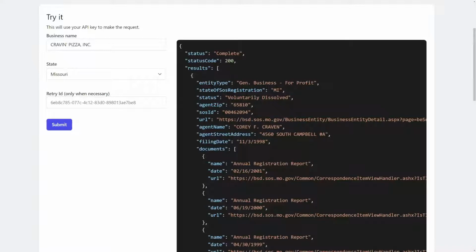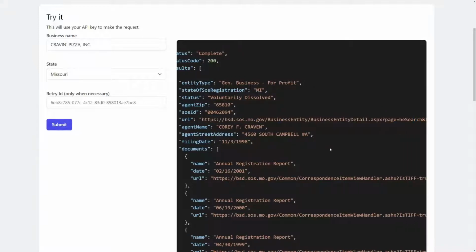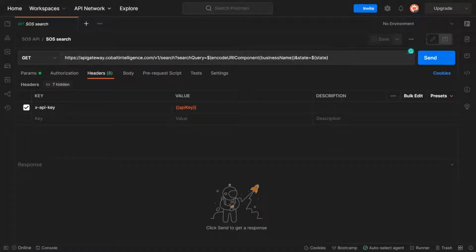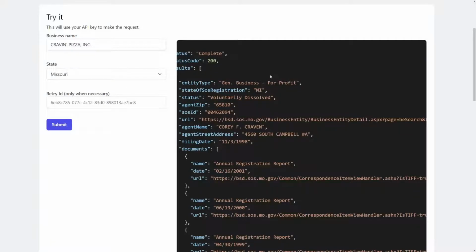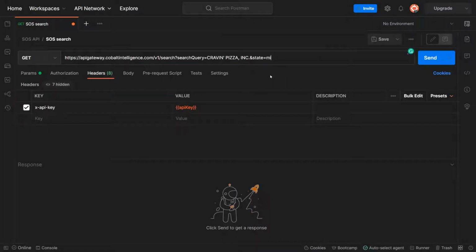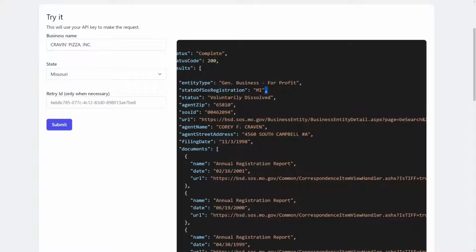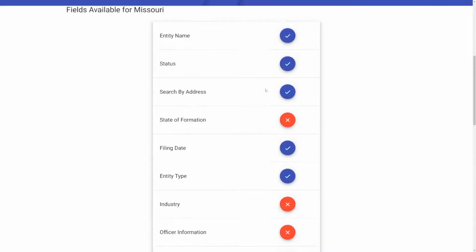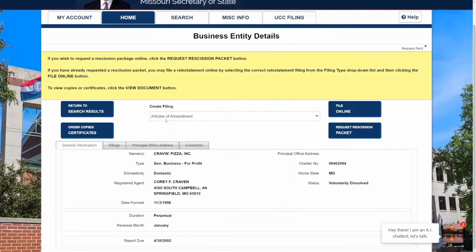We even have a direct URL you can use, which is nice. And then we're going to go down here. This is Postman. So we're going to start it going. Missouri is MO. Hey, wait. This is a state of registration. Did I not have that? I had state of formation. Oh, that's registration. Yeah, we don't have a home state. Home state. This is it right there. I'm going to make a note of that. Home state, Missouri.